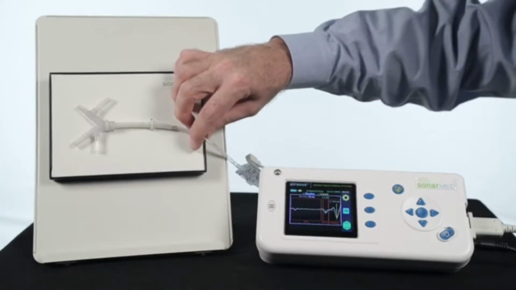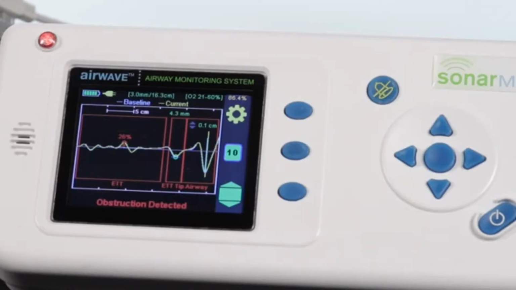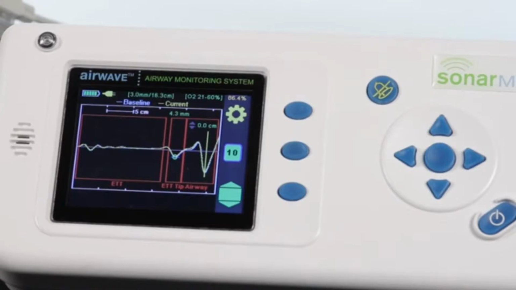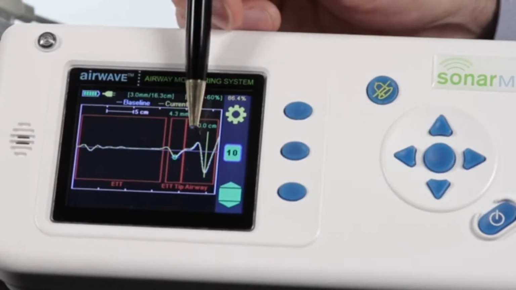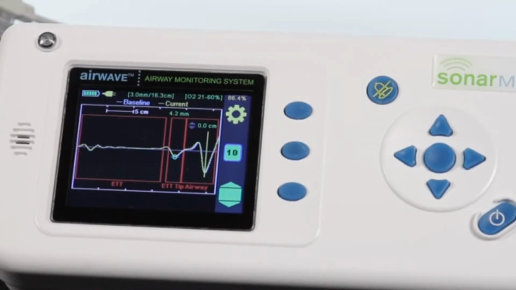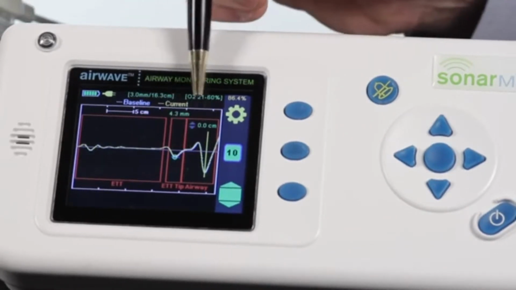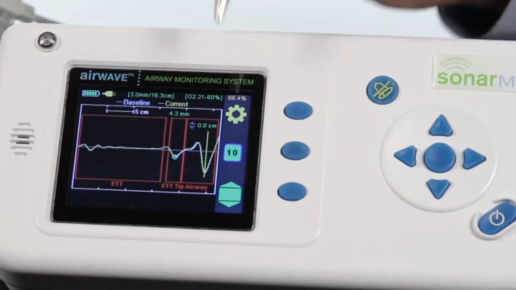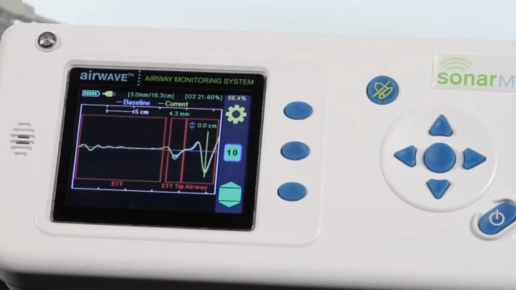If we were to get an occlusion in the tube, you would see that show up on the monitor as a bump that becomes fairly large with the indication as to the degree of occlusion that occurs. And when that occlusion was cleared out, that would go away. You can see that the center bump is the endotracheal tube tip, and you want that centered into this narrow middle box. That will indicate that you've got the endotrach tube positioned exactly where you want it to monitor effectively. And we will show you how to move that echo if you need to later into the presentation.